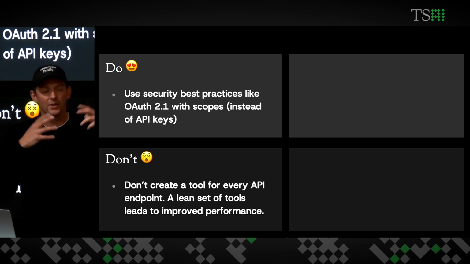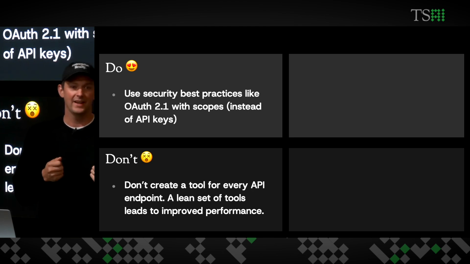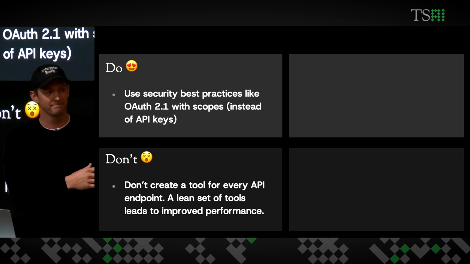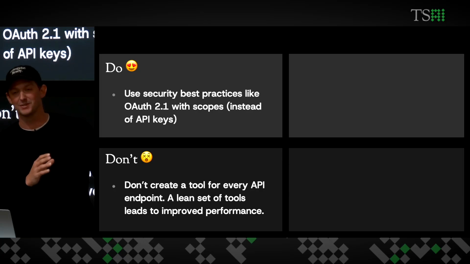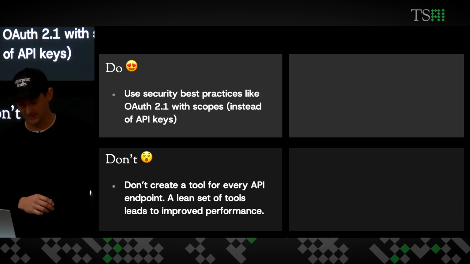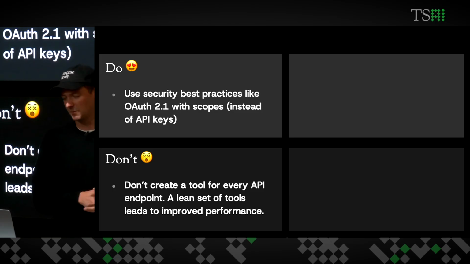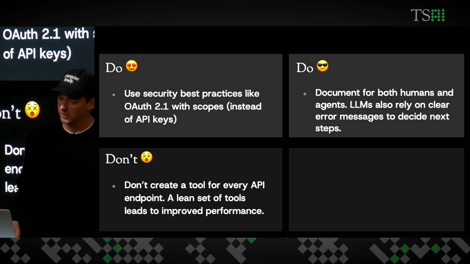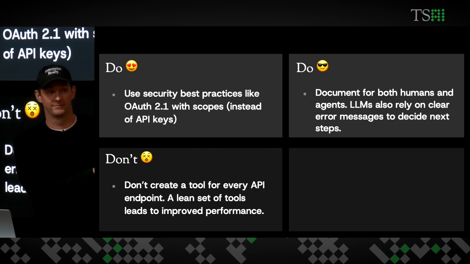You actually have to think about composition around specific actions, not just API endpoints. The LLMs behave in a different way. They're task-oriented versus resource-oriented. So if there's one thing I would suggest you take away in terms of thinking about building MCP, this is it. You could give an entire talk on this. So really think about specific activities or specific tasks that people are going to be doing. So that's a don't.